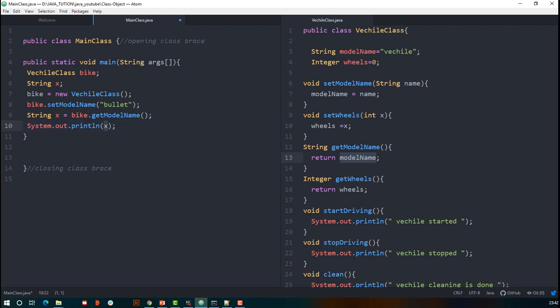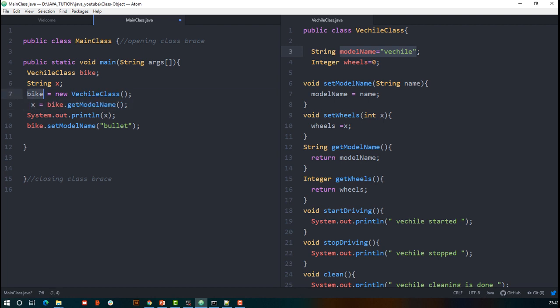We are trying to understand, right? Bike's functionality set model name, we gave it bullet. Now bullet is a value which is passed to name. This name value is assigned to model name, so this model name is now bullet. Since we have declared a string x already, I'll not declare it again, but I am simply assigning something to it.